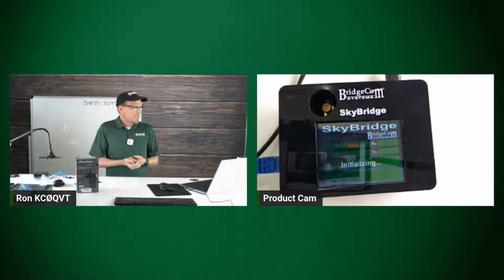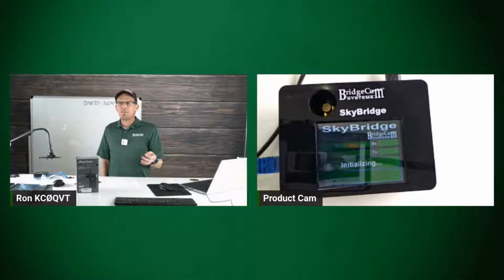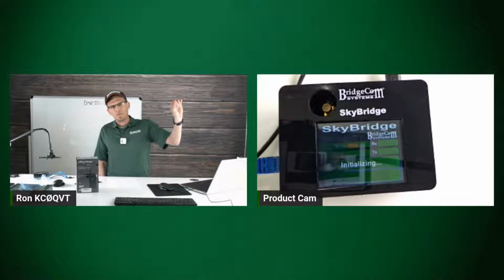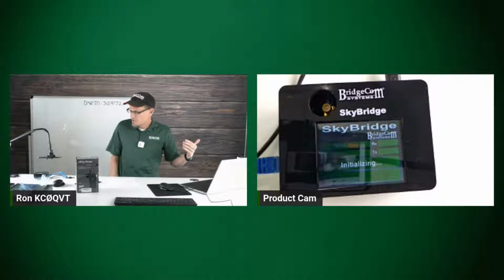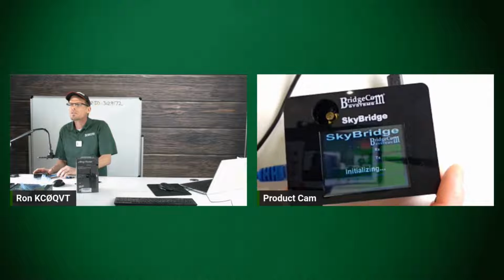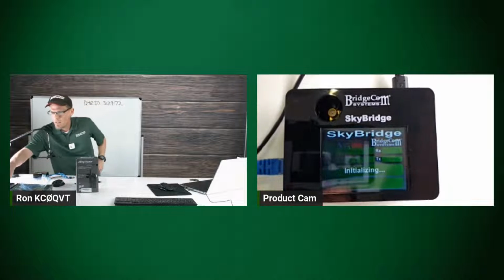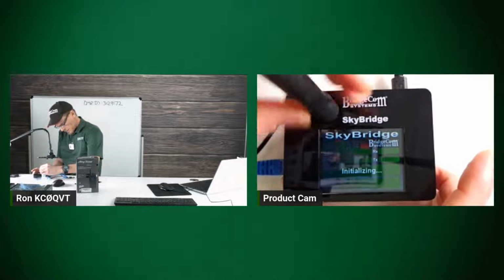But what we're interested in, and again, going back to our slide deck, is finding the IP address that my home router, actually in the office, assigns it. So let me get that. It takes about a minute. I want you guys to see this. So we'll get that. And in the meantime, I'll put the antenna on it because you will need to put an antenna on it.